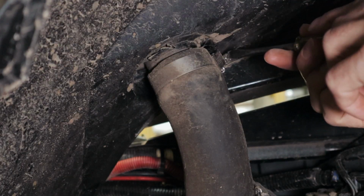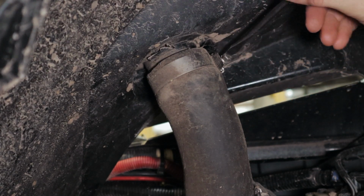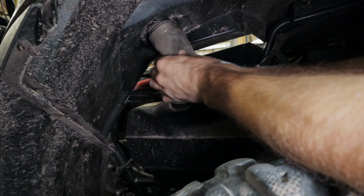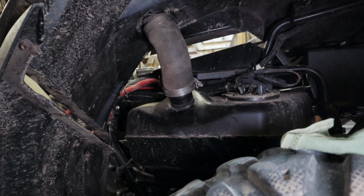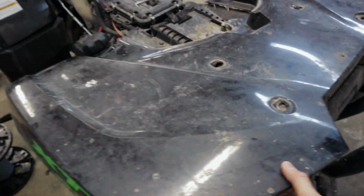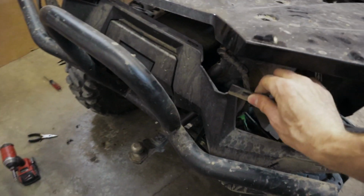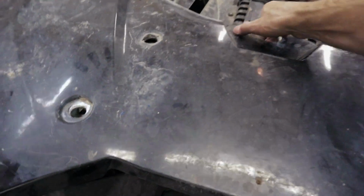Alright, to remove the gas cap, you'll have to undo the screw here on the clamp. Get that loose so you can pop that cap out from the top. Now I'm going to pop this off, just throw some tape over that so I don't get junk in. Alright, now we can pull off the rear fender. Now I did an extra step so I don't have to remove the bumper or this rear plastic fascia, so I can just remove the fender.